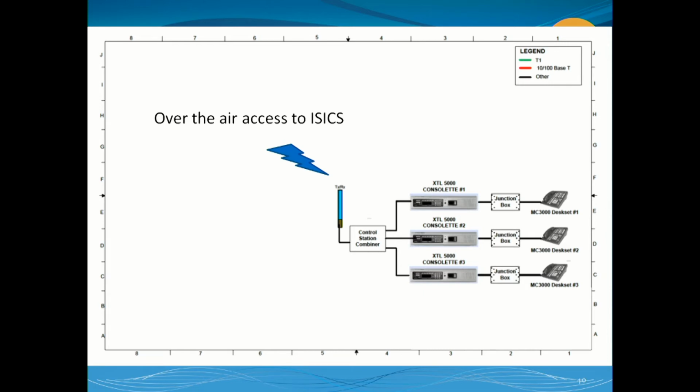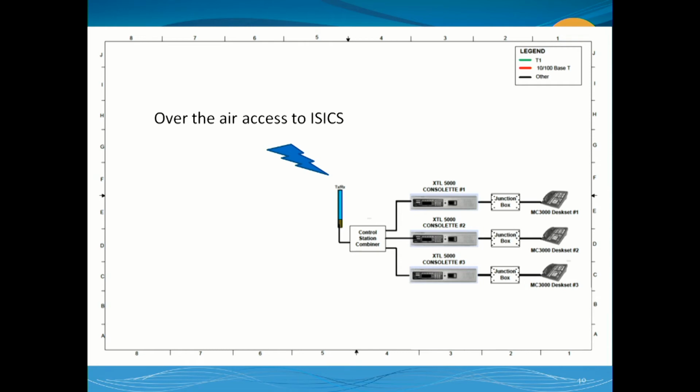But it allows you to have access to it. For example, in the state of Illinois, for our statewide system, all the different counties have these consolettes. Some of them were granted through grant money and whatnot. What they do is their small dispatch centers have this, and that's how they're able to have access to the statewide system.